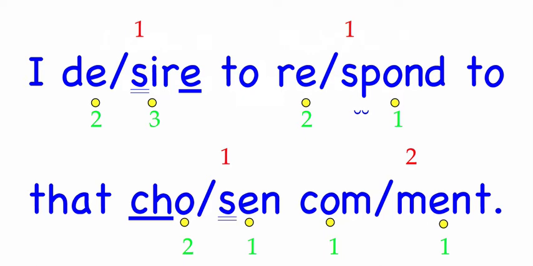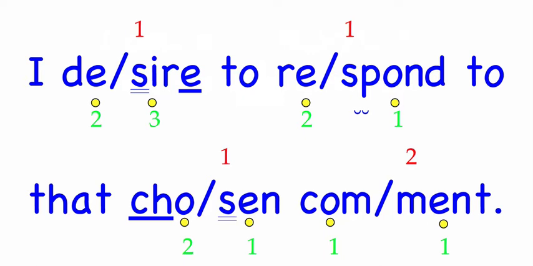Now, SP is a consonant blend. We only mark consonant blends when we have to protect the consonants within that blend so that they're not broken up into separate syllables. So we put a half circle under the S and a half circle under the P, which locks those two letters together. We count that as a unit of one when we're counting consonants between our vowel sounds, and that's how you mark the word respond. So when you have a consonant blend between your vowel sounds, as we've discussed in a previous lesson, it requires a special protocol.